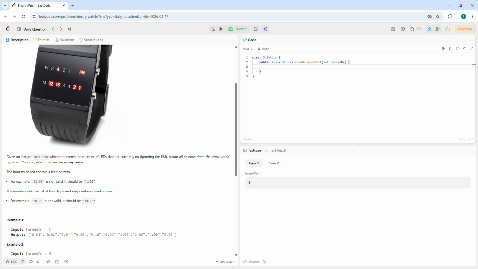Let's do a little bit of iteration, or enumerating the number of hours and minutes. So let's say we create a list of strings, and we call that the result. It's going to be a new ArrayList of type String.